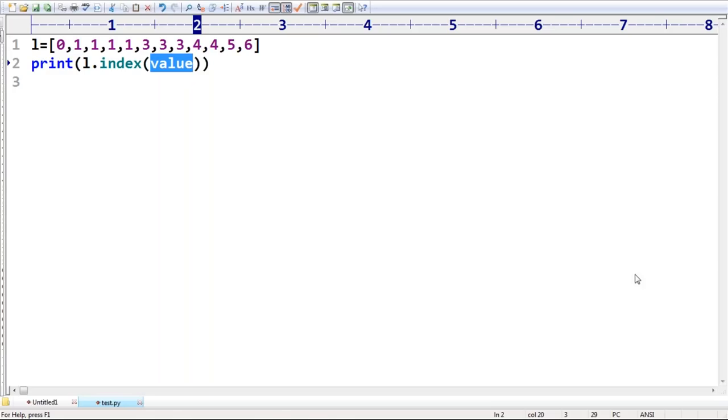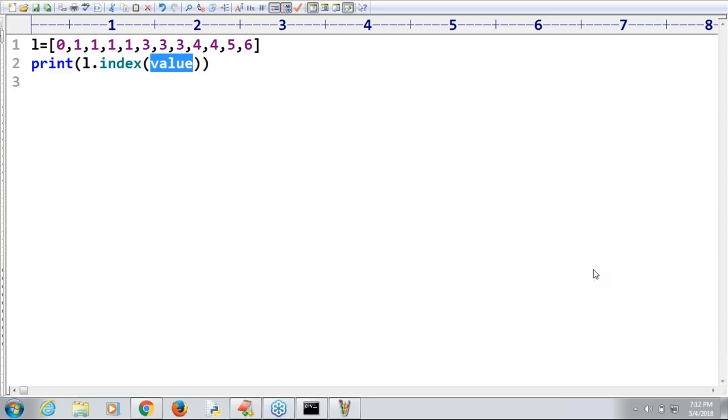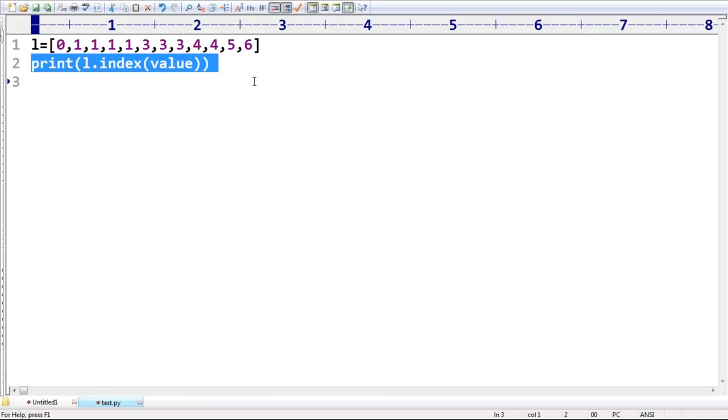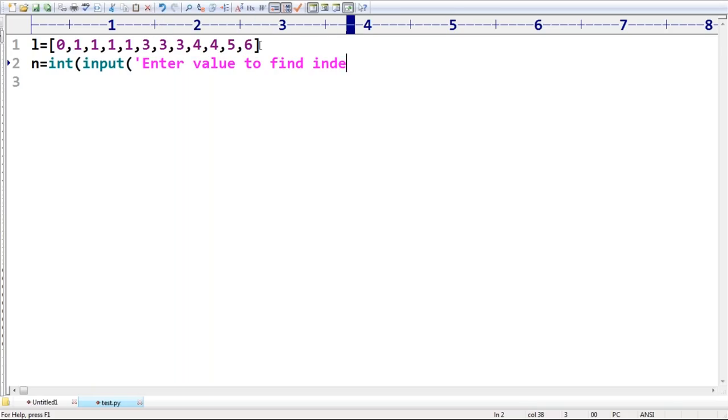Yeah. Okay. Now, sir, how can you use membership operator or how can you use count? Just I will show, sir. Prudvi and Srivani, like they told, okay? Sir, the requirement is, what is the way you can check? Sir, I'm taking enter some number. Assume that only numbers are available here, sir. That's why enter some number. N is equal to input of, enter value to find the index. Like this I'm taking, sir.